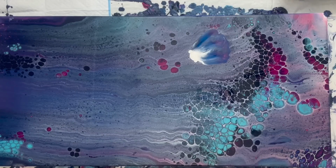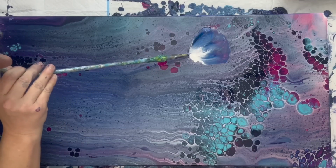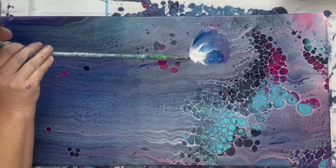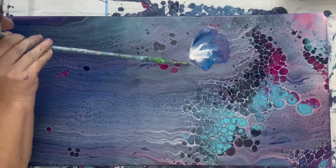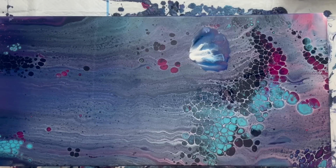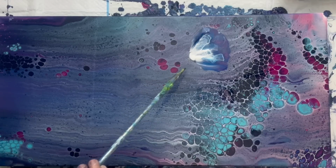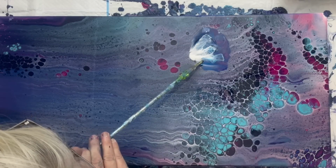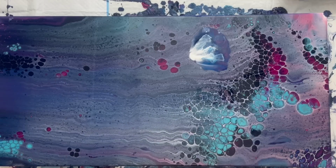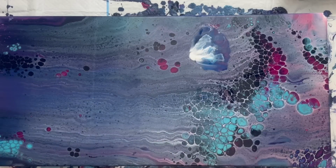Okay, so I've blown one flower, or I've started. I've put the white paint down, and I'm actually blowing with a stainless steel straw, and I've added a cake decorator tip to the end with tape. I've been using this larger straw for some time now. It creates a different type of petal, and when I'm trying to create flowers on a bigger canvas, I sometimes use this just to give it a little bit more airflow than my puffy or my smaller straw.